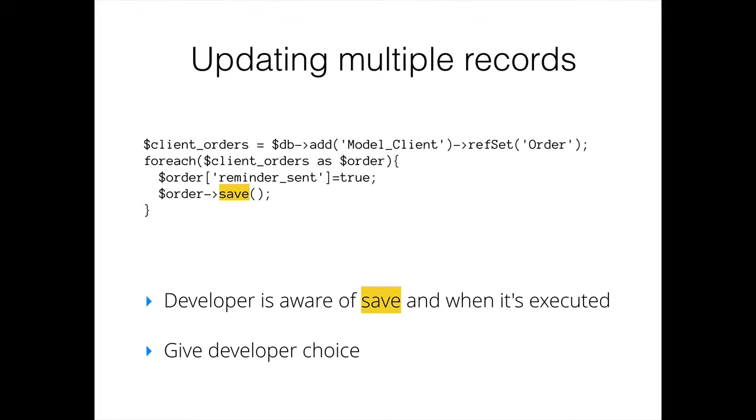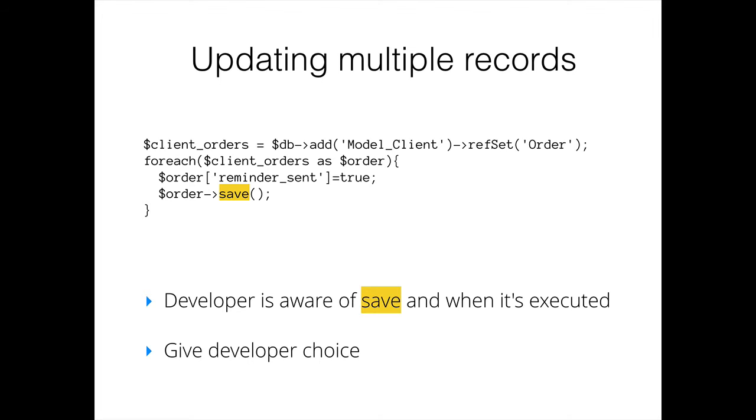Let's look at how we can iterate with that. So again, I'm fetching orders of all the models. I have just got rid of a single for each, right? So I have only one query in this scenario. But as we're iterating through the records, we're changing the value, and we're saving them. Now, some ORMs will ask you to explicitly save the data. Laravel does it. Others will transparently save data as you change your properties.